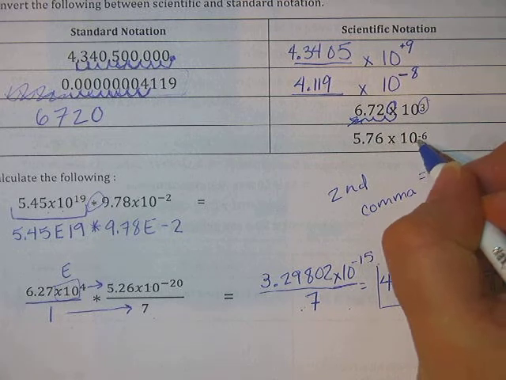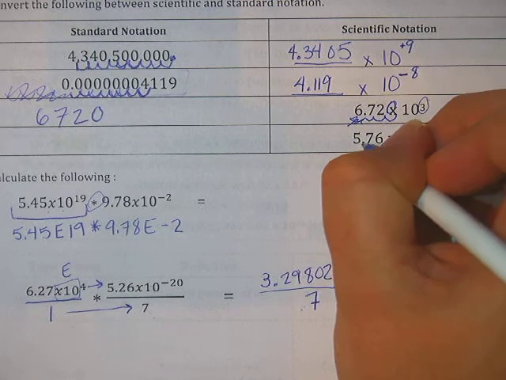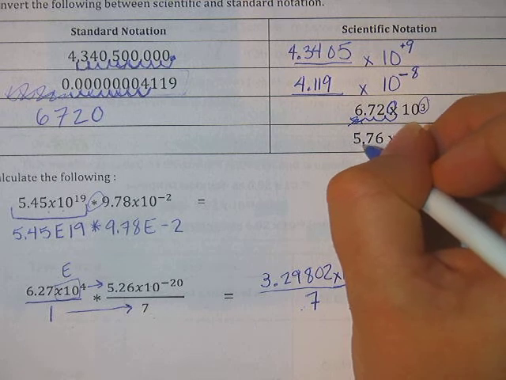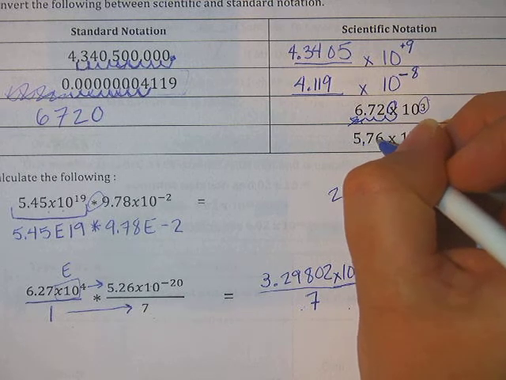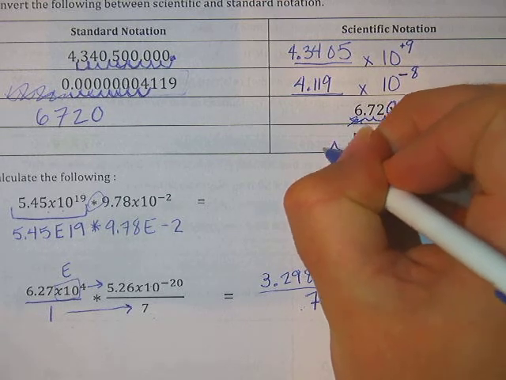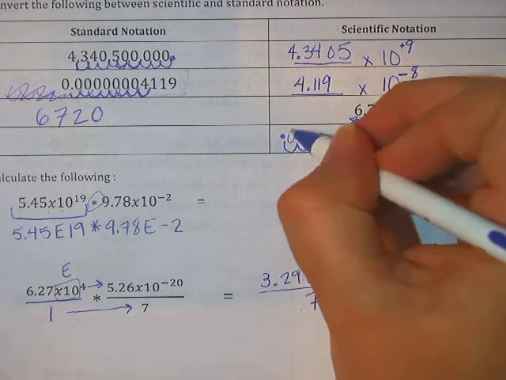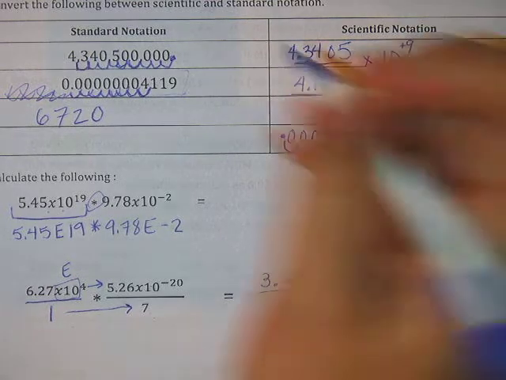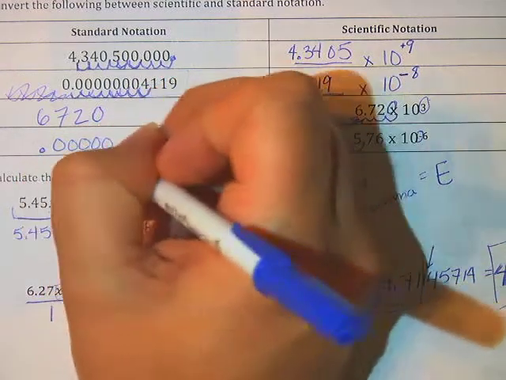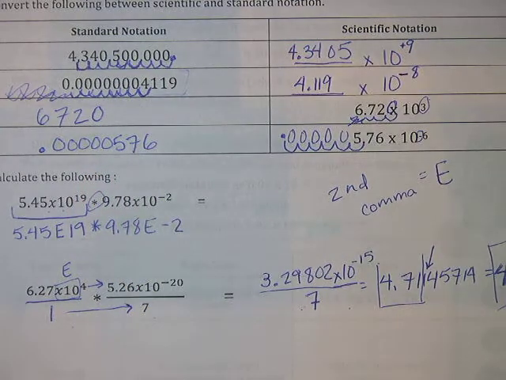And this last one in the chart, there's a negative exponent. That means my starting number needs to be smaller than 1. So I'm going to move it 6 times in a direction that makes it smaller. If you move it to the right, it's going to get bigger. 5.7 becomes 57. That's not the direction I want to go. So I've got to move it 6 times the other way. 1, 2, 3, 4, 5, 6. And all of those empty spots, I'm just going to stick some zeros in there, so that my final answer becomes 5 zeros, and then 576. Just like that.